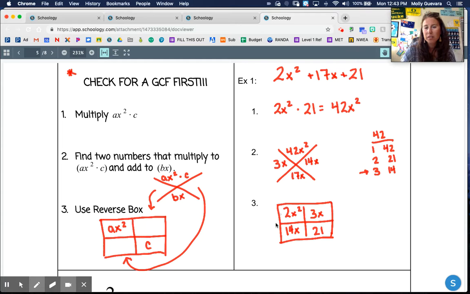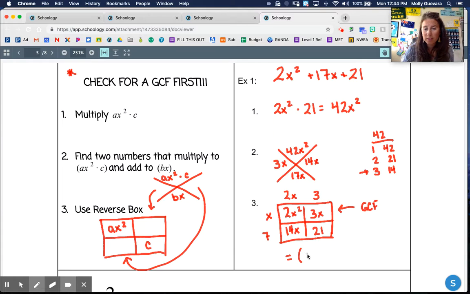And then I asked myself, what is the greatest common factor of this top row? Right here, the GCF. Okay, so I have a 2 and a 3, so there's no number I can take out of 2 and 3. But I do have one x in both, so I can take out an x. And if I had 2x squared, but I took out one x, I should be left with 2x. Right? And then here I had a 3x, but I took out an x, so I'm left with 3. I had a 14x, but I took out a 2x, so I should be left with 7. And then check your work: 7 times 3 is 21. And in this case, it is.